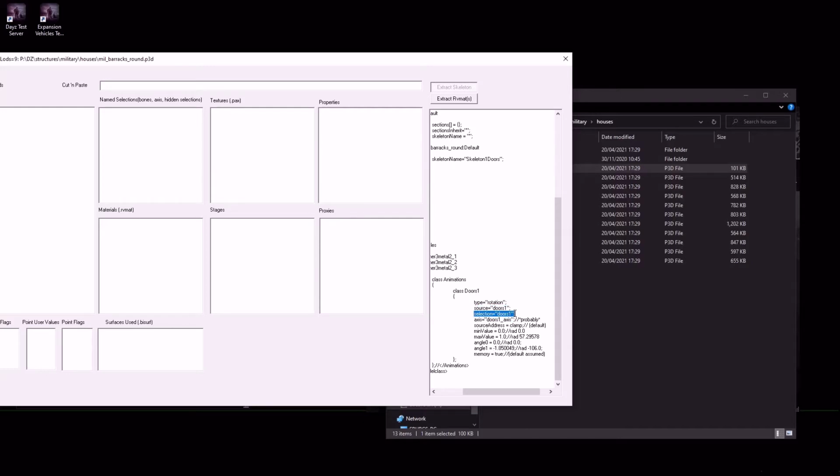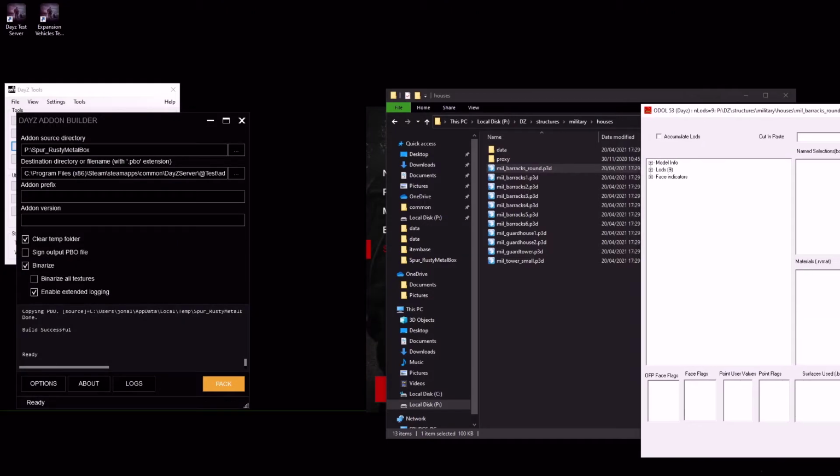We have the selection, which is done in the P3D. We have the axis, like the hinge point of the door, which is done in the memory LOD on the P3D. And then your minimum and maximum values and the angle that it rotates. Something similar to that. I'm going to put that over there out of the way.